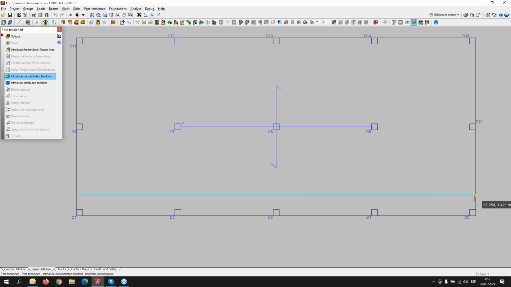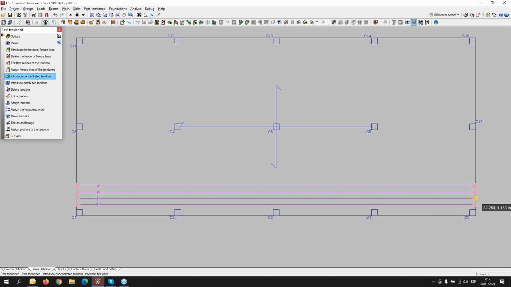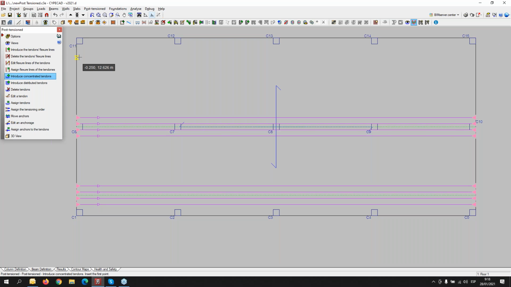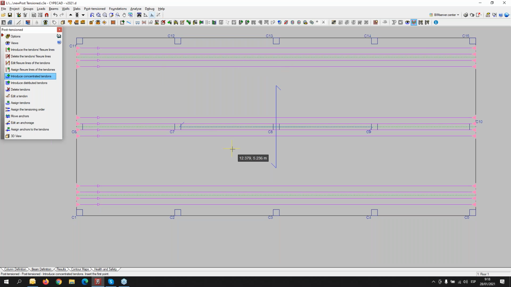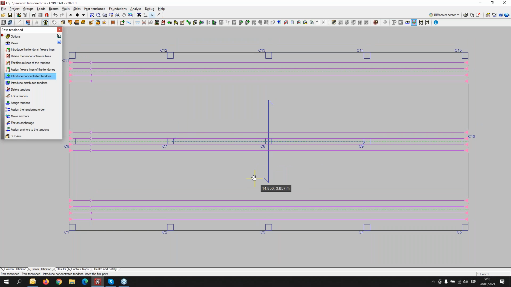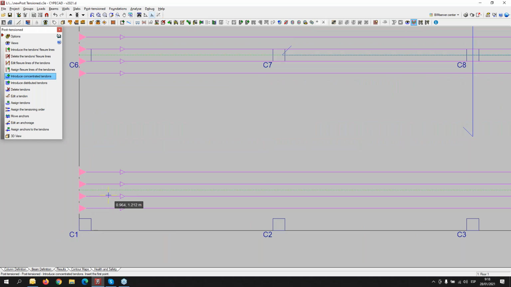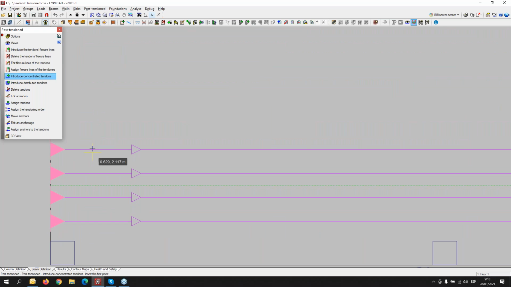I will use the cut reference, and I will position the tendons in 3 files for our project.